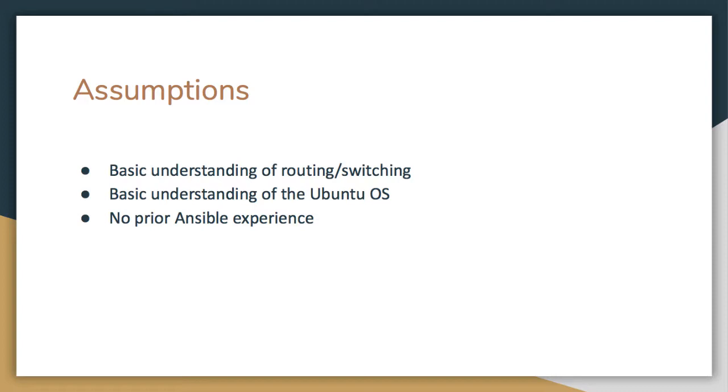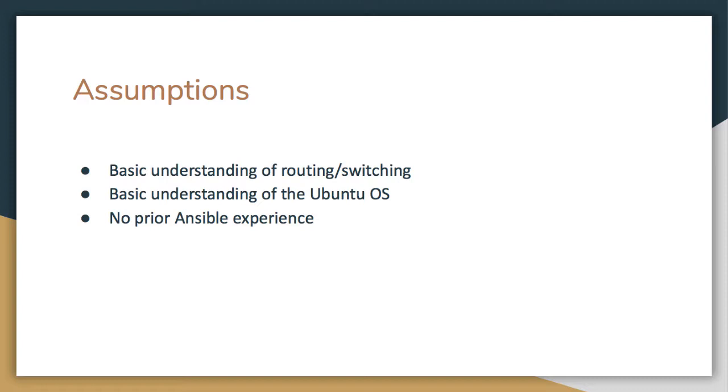First, I want to go over a few basic assumptions. For this course, we assume that you have a basic understanding of routing and switching. We're going to be using Cisco in this course, but just understanding some basic Cisco commands and how you typically interact with Cisco devices would be handy. I'm going to be using Ubuntu for this demo, so a basic understanding of Ubuntu and just how to get around. We're not doing anything Ubuntu specific, mostly just using Vim and Ansible actually. So just so you know what you're looking at.